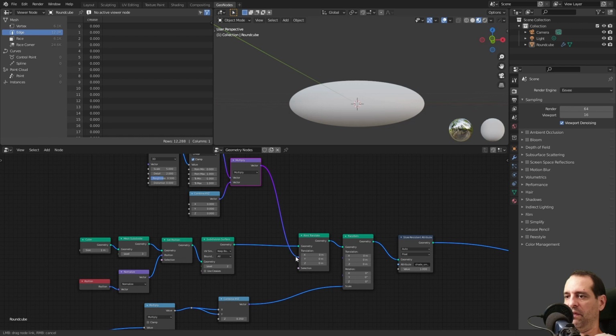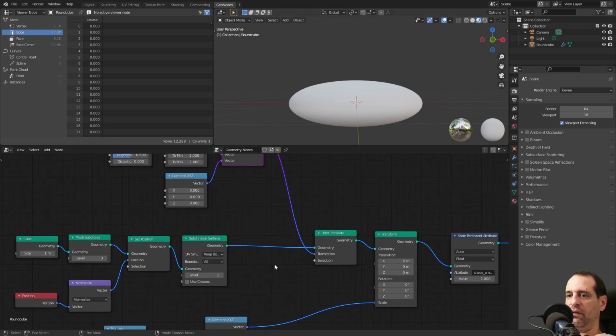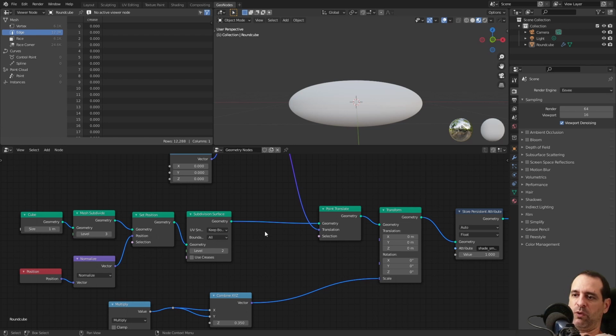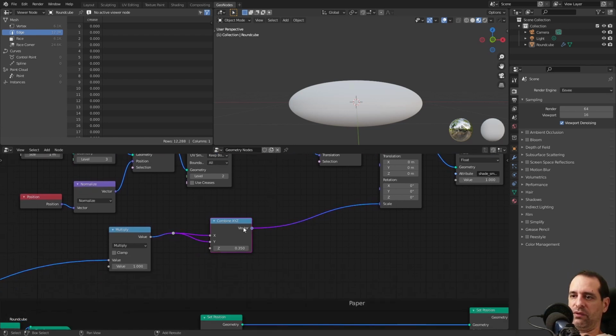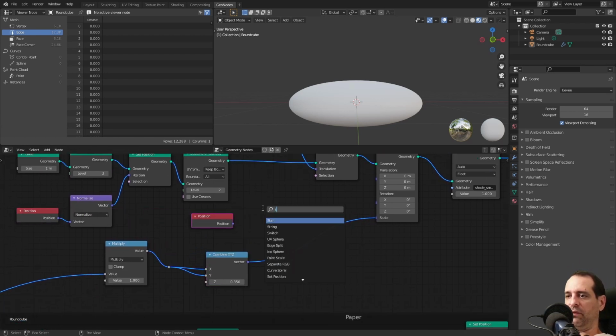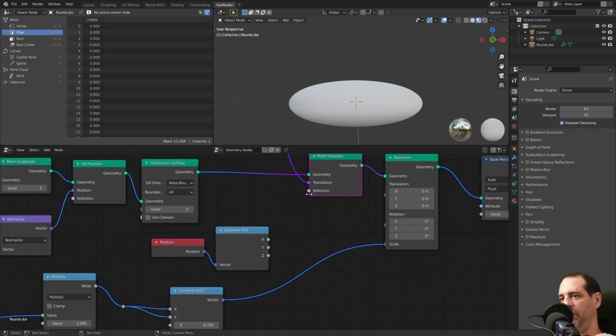I will plug this here, and I don't want the entire object to have the noise, only the top part. So we have multiple ways to do that. We could use position, separate, and use the Z, because selection is a boolean and doesn't support values in between 0 and 1.